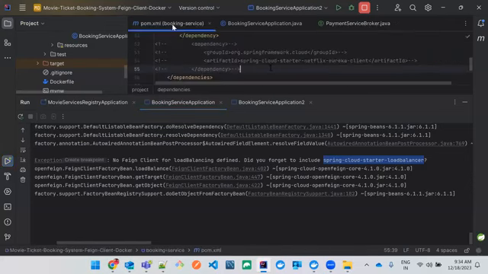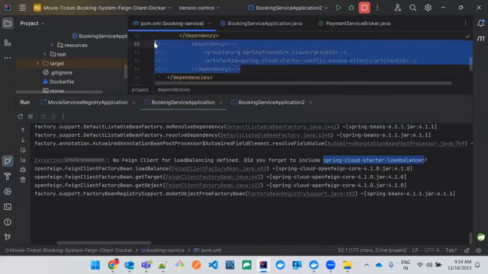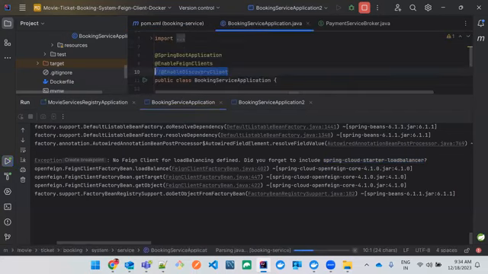Let's say you do have the booking service over here. Let me refresh this and start the booking service again. I have not enabled @EnableDiscoveryClient right now, so I just wanted to start it again. Let's see what happens.